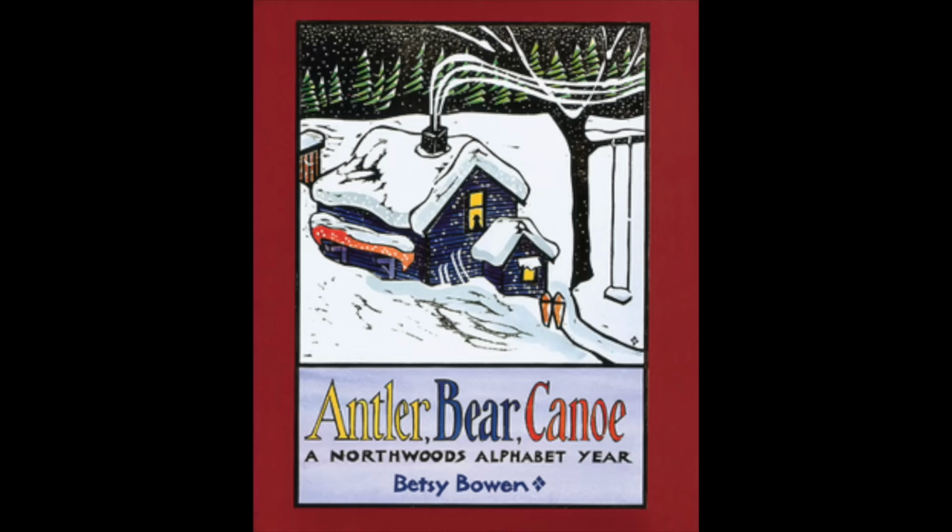There's one called Antler Bear Canoe, and then there's all these other ones, and she does woodcuts. So the images on the pages are these woodcuts that she does. And they are incredible books for kids. If you don't know about them, I highly suggest starting with the ABC book called Antler Bear Canoe. So good. So I'll pop up an image here and show you the front cover of that book.